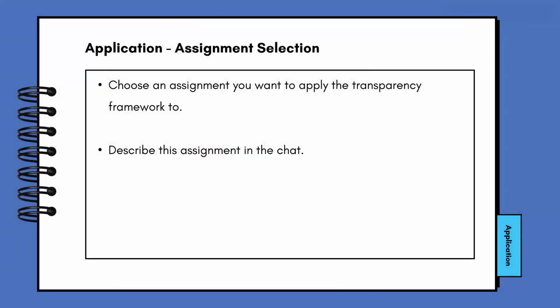So here is where we're going to ask our wonderful participants. I hope you came up with one assignment that we can workshop together, right? I really want this to be a hands-on experience. So in a few words, and we'll be monitoring the chat here, describe the assignment that you want to include the transparency elements to, and we'll be looking at the chat.